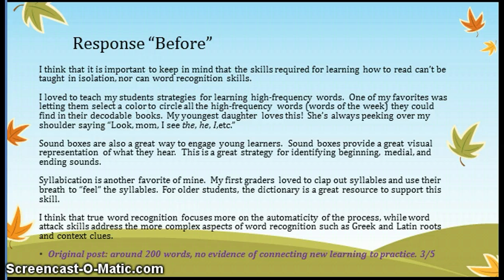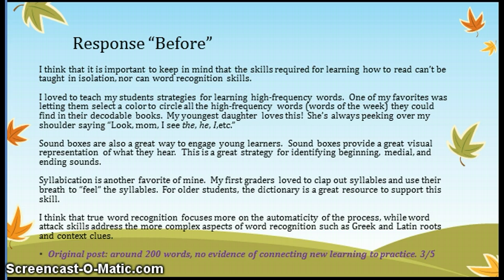So if we look at this post, and there is a PDF of this post if you wanted to take a look and print that out as I discuss it. It's in the titanium thread. So the first thing that sticks out to me is when I just look at it, I know that it's short, right? So I know that it's below my 500 words. And it's not even really close. So it's about 200 words worth. And I don't see any evidence of connecting the new learning or the theories to practice.